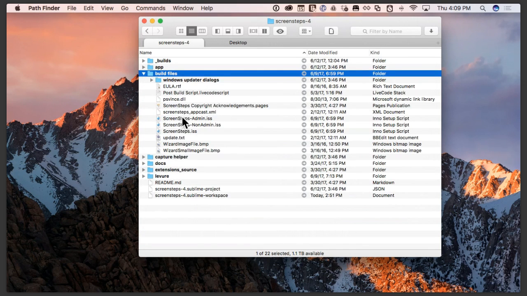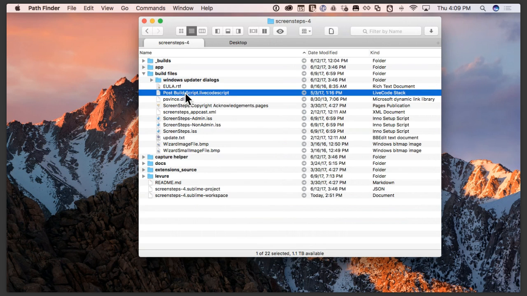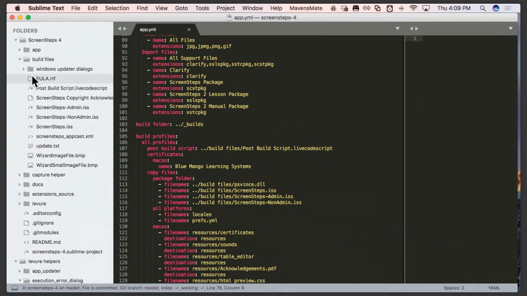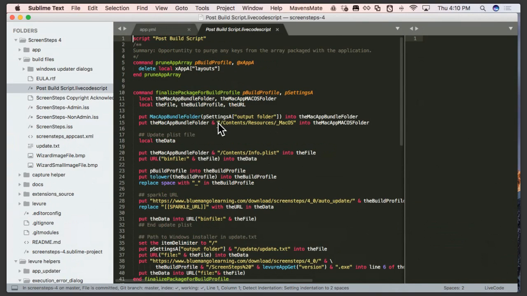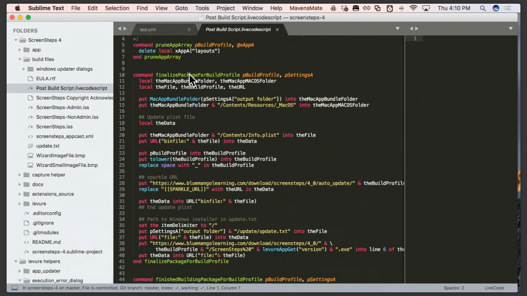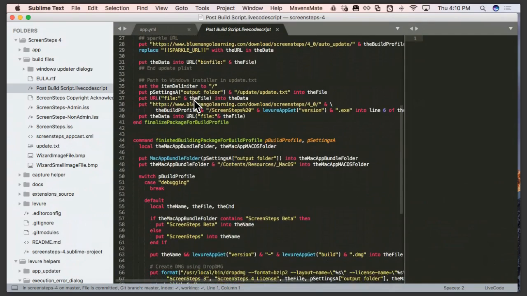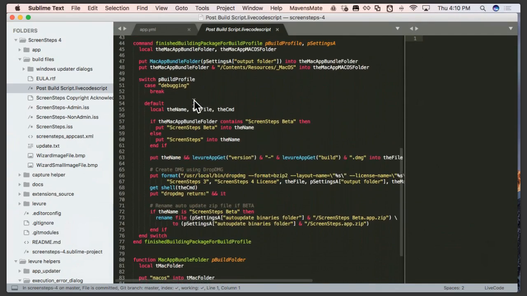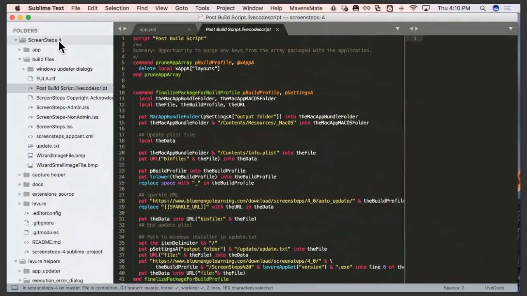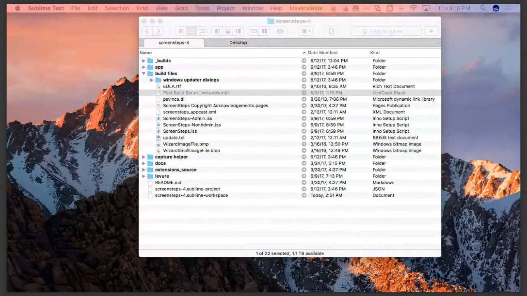In the app YAML file, you can specify that a stack be run after you build. So here's my file, and this contains a whole bunch of code. This script gets run every single time that I package up my Levure application, and there are some messages that get sent to it. I do some stuff for my auto updater, and I run some commands for DropDMG to create a DMG file. So you can write custom code that automates your app packaging process.